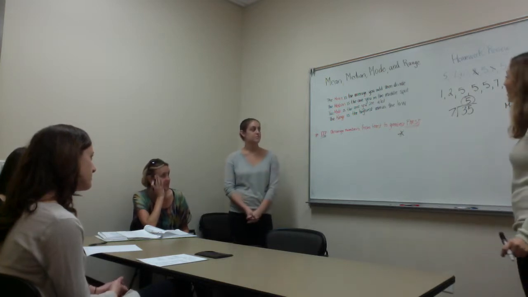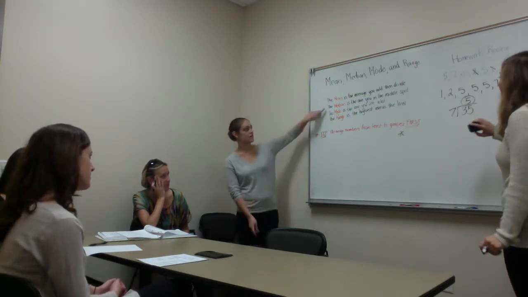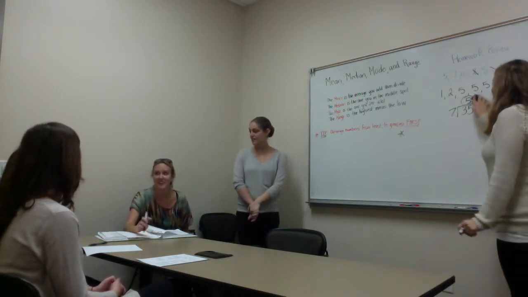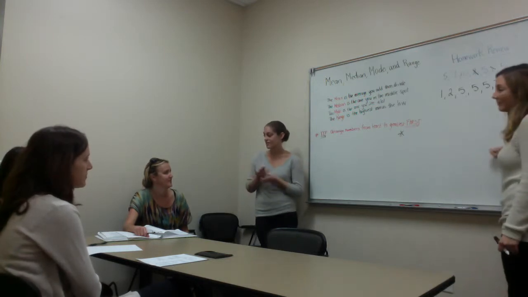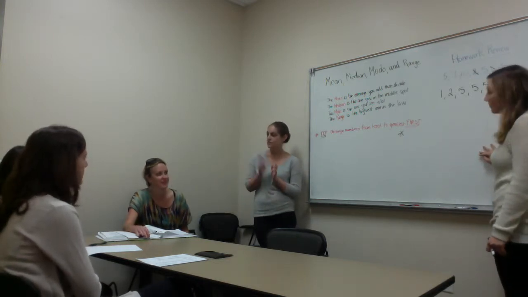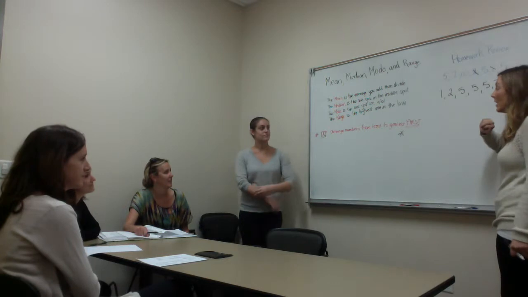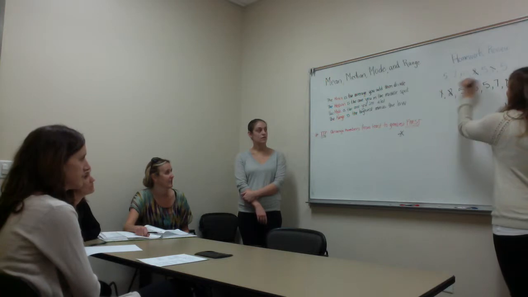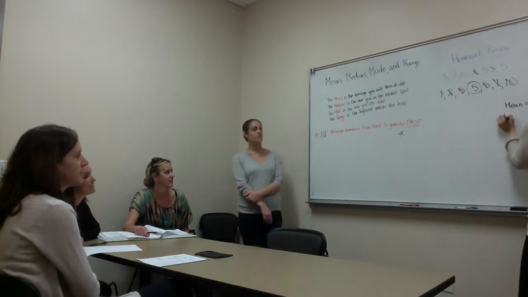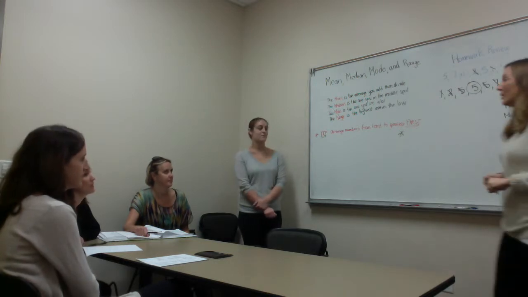Okay, so now we're going to go on and we're going to do the median. Everyone talk to your partner and tell them what the median is. Okay, so what do you guys think? Laurel, can you tell us what's the median? The median's the one in the middle. Do you guys agree? Yeah. Nice job. Okay, since they're already from least to greatest, your work's halfway done. So now we find the one in the middle. And I'm going to go ahead and start crossing off. And what's the one in the middle? Five. Awesome job. So the median equals 5. All right. Nice job.